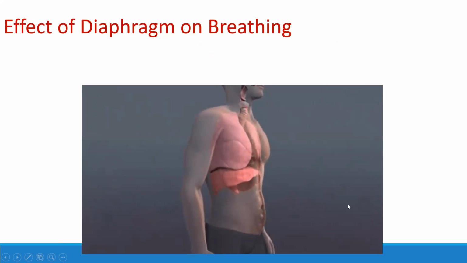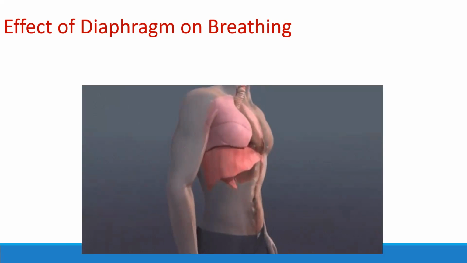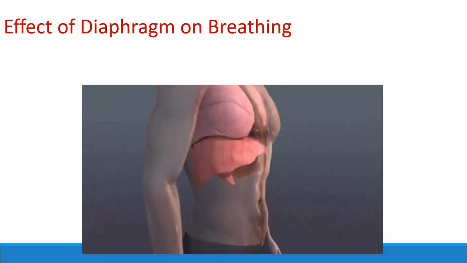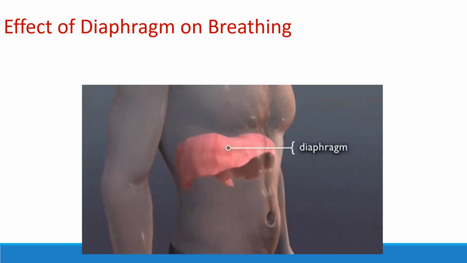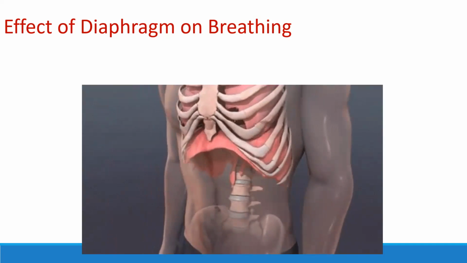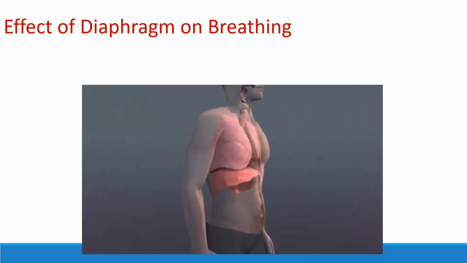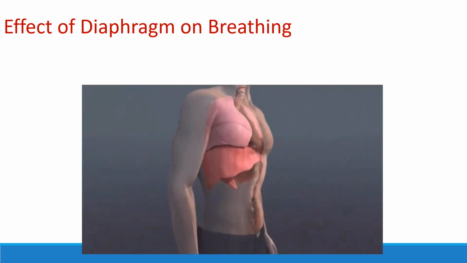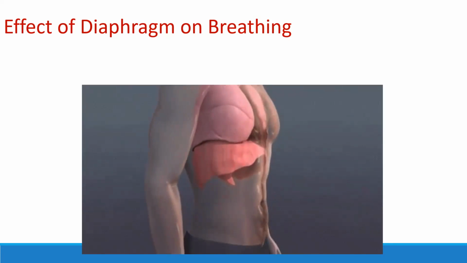We see that the diaphragm and the intercostal muscles work together. Notice how when the ribs rise, the diaphragm drops. When the diaphragm is dropping, it's because it's contracting. There goes the diaphragm contracting. When it relaxes, it expands. There go the ribs, and the diaphragm goes down. The thoracic cavity enlarges, and that lowers the air pressure inside the lungs because the lungs have suddenly gotten bigger, and air can rush in.